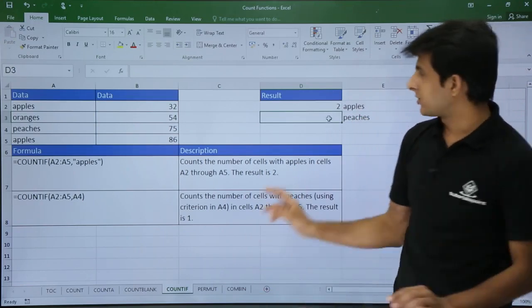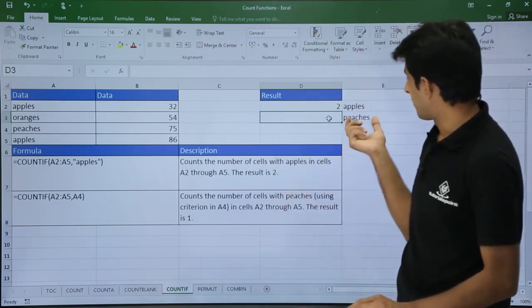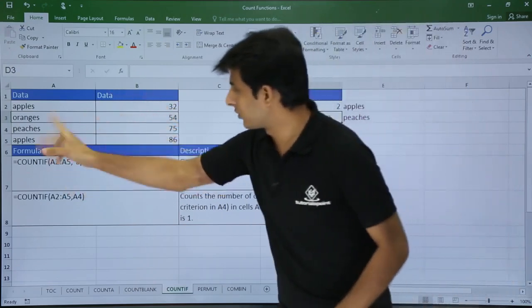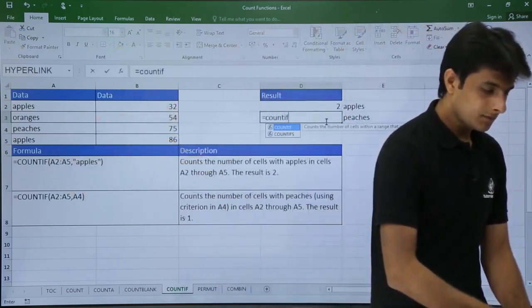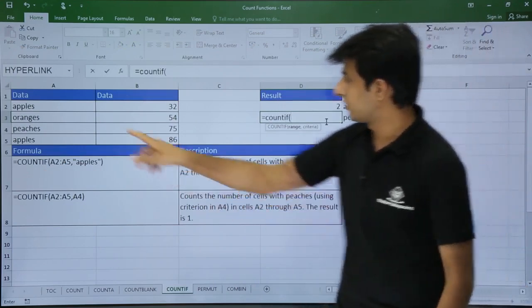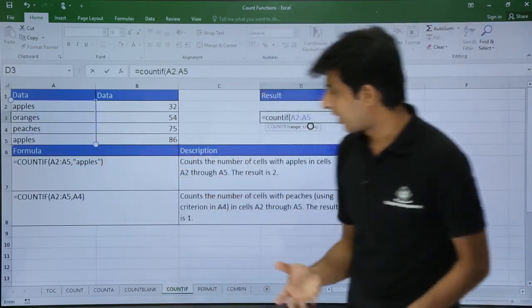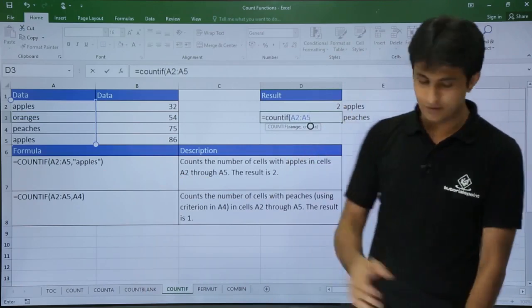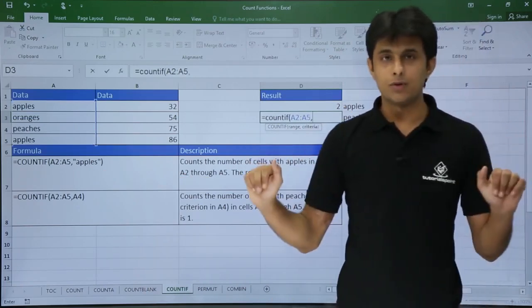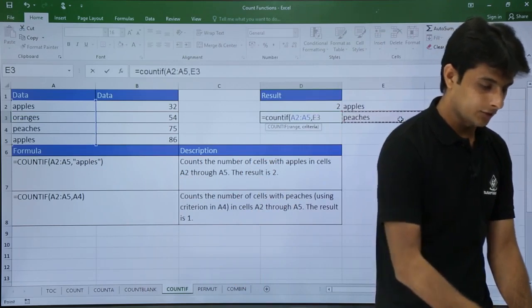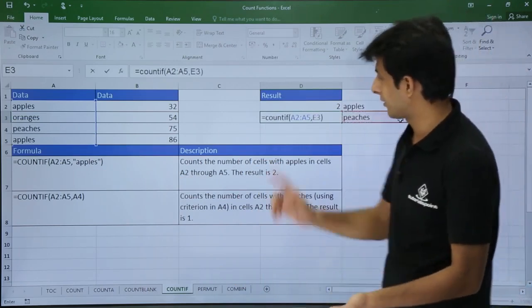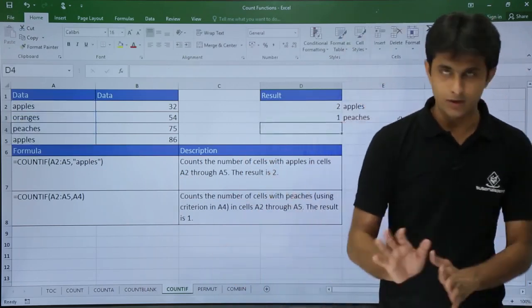Similarly, one more example I'll just show. If you want to find the peaches, how many peaches are present here in this place? There's only 1 peaches. So I'll just type here equal to COUNTIF. It says again, what is your range? This is my range. I'll select the range, comma, what is your criteria? My criteria is peaches, comma, either you write in double quotes or you can select the cell number. So I'll just select the cell number of peaches and I'll close the bracket. So this is how I'll get the answer as 1, enter. So I've got the answer as 1.